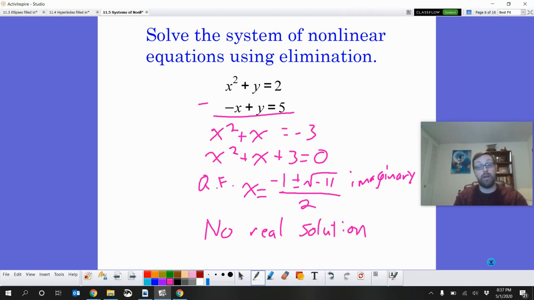You may get things that are imbalanced, kind of like what we did back in chapter 9, where it was just like 2 equals 7. That was no real solutions. This one is there. You could get imaginary stuff, and if you get imaginary stuff, the graphs aren't touching. They're touching on the imaginary axis, which is kind of like going out of the paper, but doesn't actually have an intercept, so we don't have a solution.